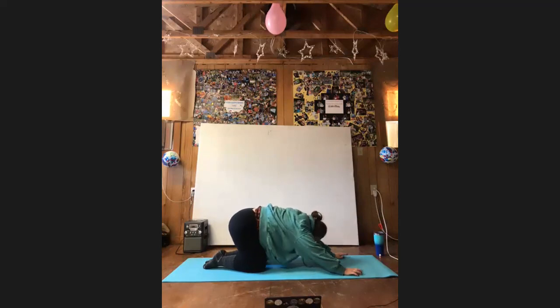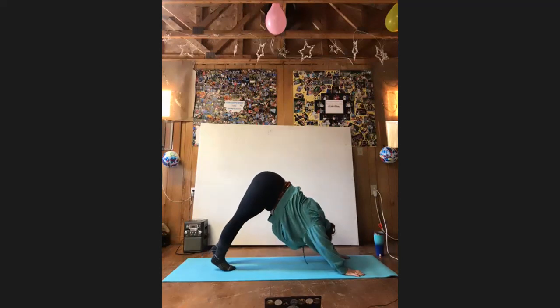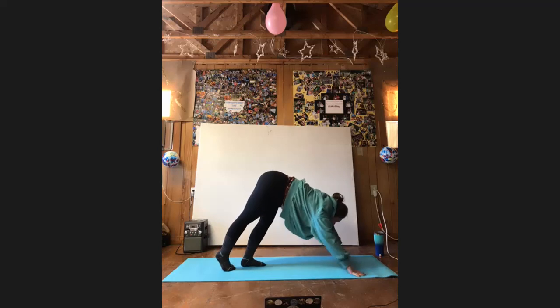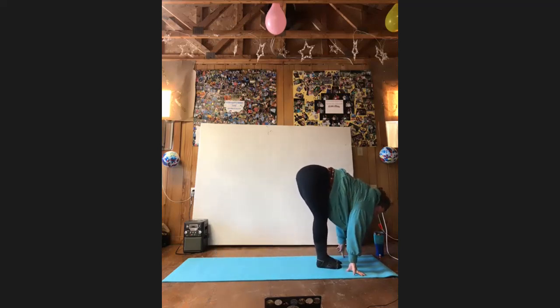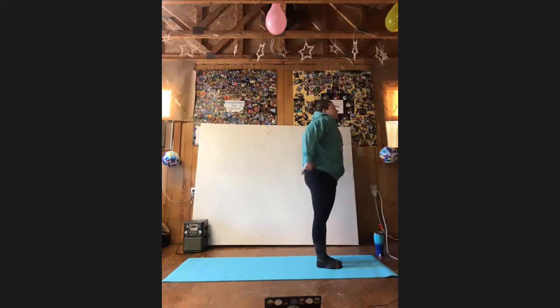Inhale back to flat back table. Tuck under the toes and exhale to downward dog. You're going to tiptoe your way back up to your forward bend. Take your time. And then with bent knees, you're going to inhale, roll up one vertebrae at a time like a rag doll, and return to your mountain pose.